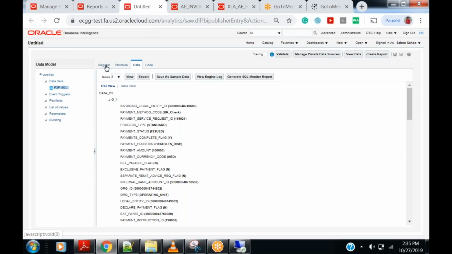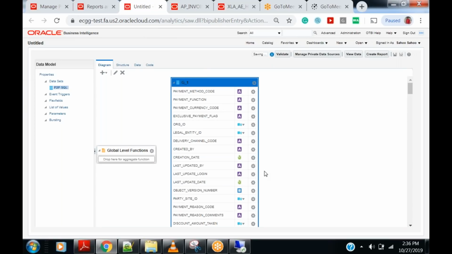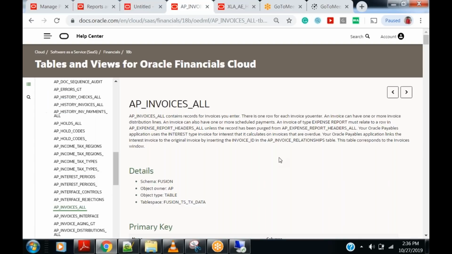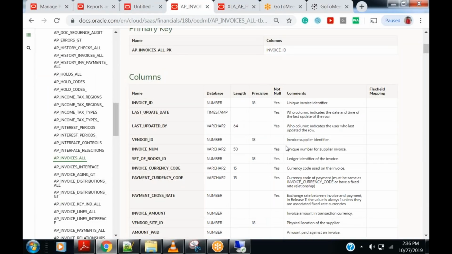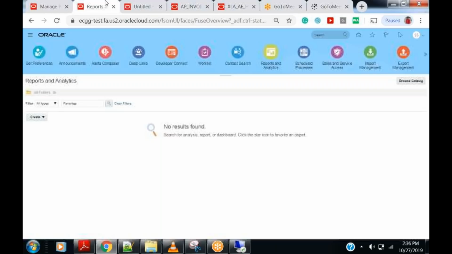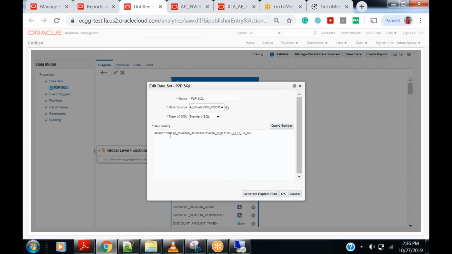Let me check my query again. Yeah, so I can go back here and check. I have the invoice ID here for this particular table. So this invoice ID I can even check directly from the report.